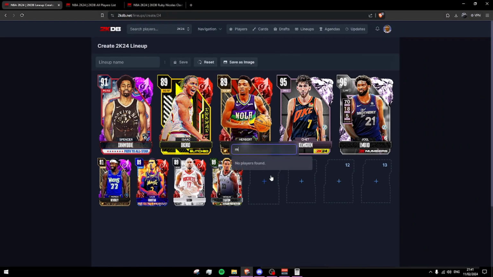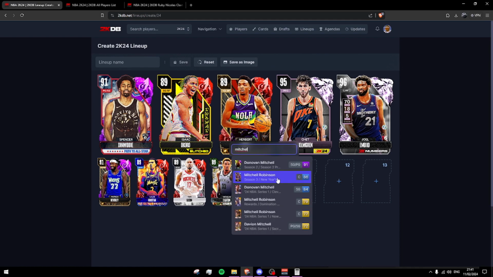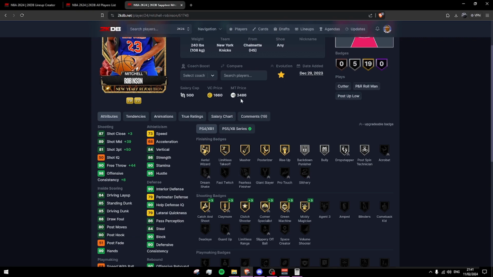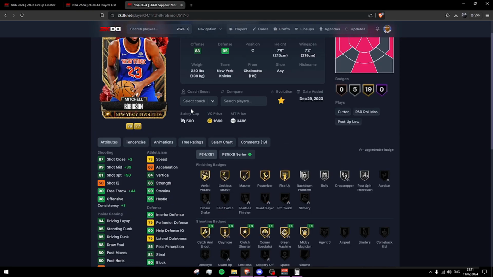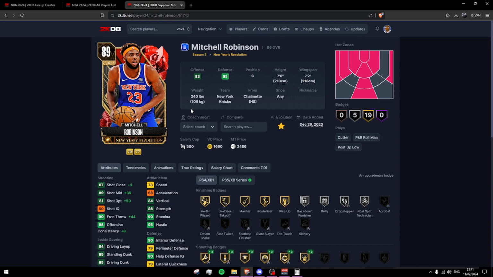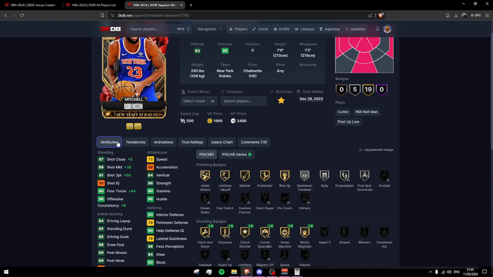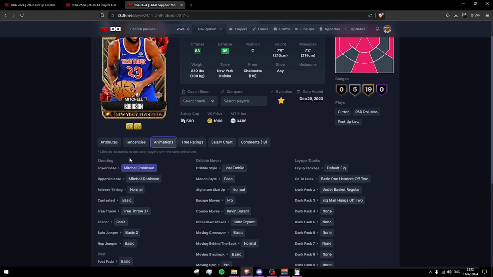And now at the backup center, I have Mitchell Robinson. Mitchell Robinson, when he's evolved, he's gonna be amazing. For 3,486 MT, you're looking at one of the most valuable centers in the game. And his jump shot is actually quite good for a big. It's more like a slow end, but it's still pretty good.